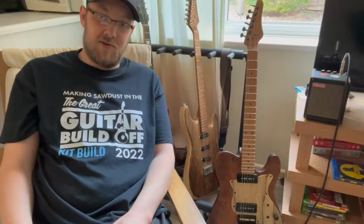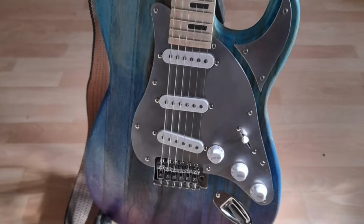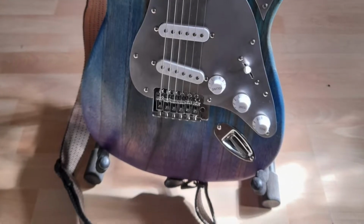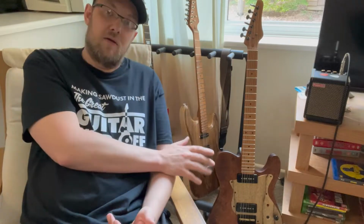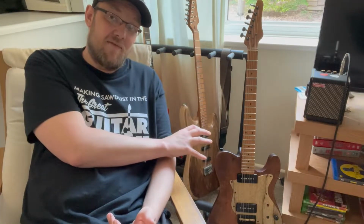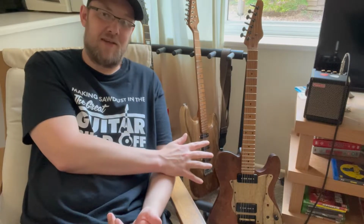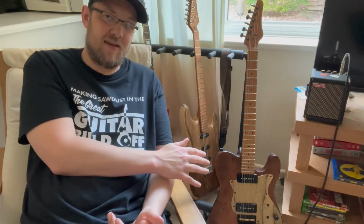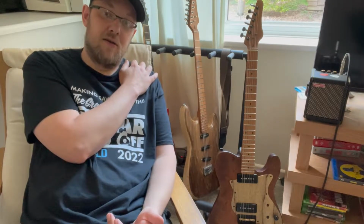This guitar actually was my second ever kit build. I'll put up an image on screen of my first one, which is what the Strat there replaces actually. Like I say, it was my second ever build. But I think I kind of got ahead of myself and started designing this right after the first build, which was after last year's GGBO.